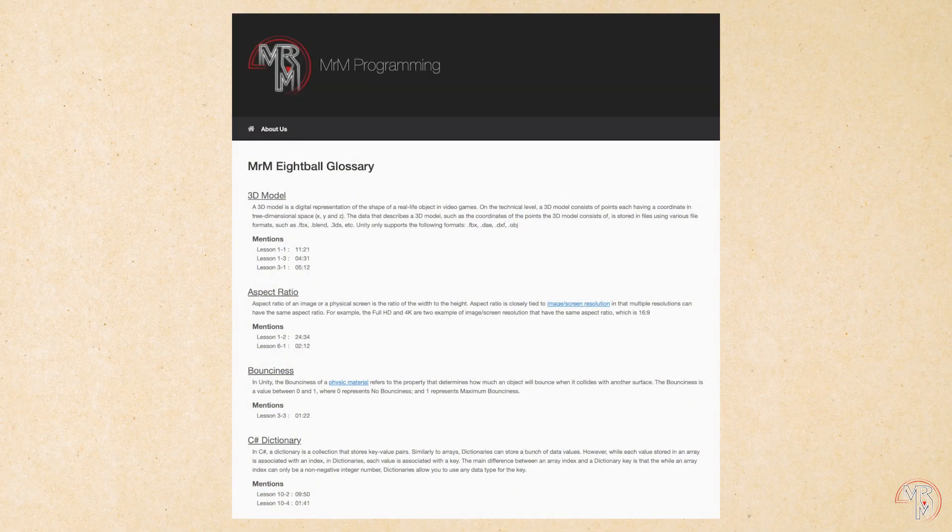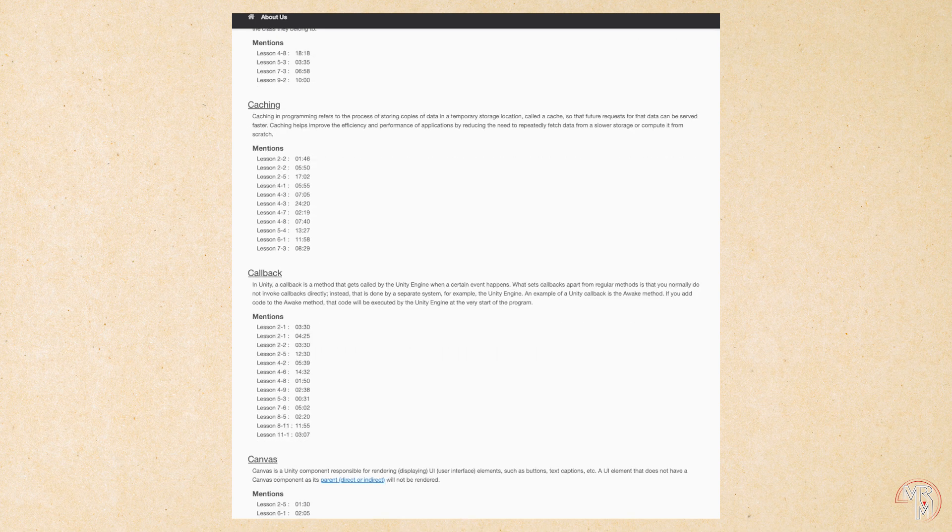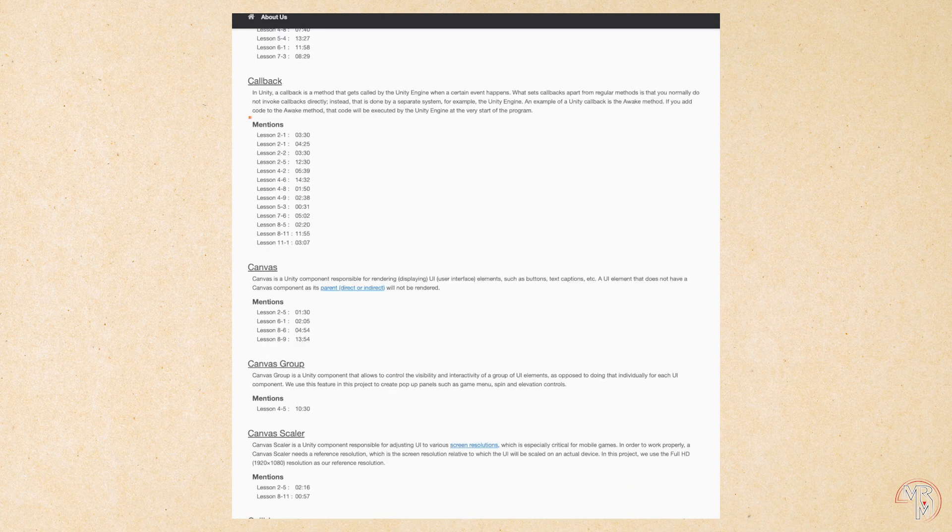To help you navigate through the course, we have Glossary that contains descriptions of important concepts that you need to know to feel more comfortable with Unity. The Glossary also contains a list of references where the concepts are being explained and applied. The link to the Glossary page is attached to every learning track lesson of this course and if you see a pop-up that looks like this one in the bottom left corner of the screen, it means that you can find more information in the Glossary. But even if you don't see the pop-up but you do feel like you're getting lost, consider referring to the Glossary anyway since the amount of explanation that we provide will be decreasing as we move through the course.